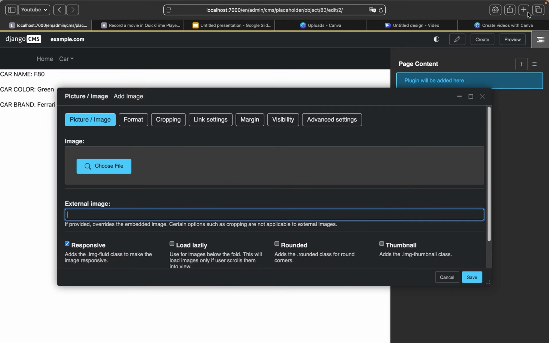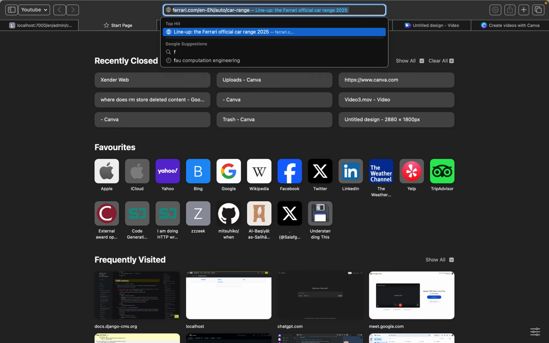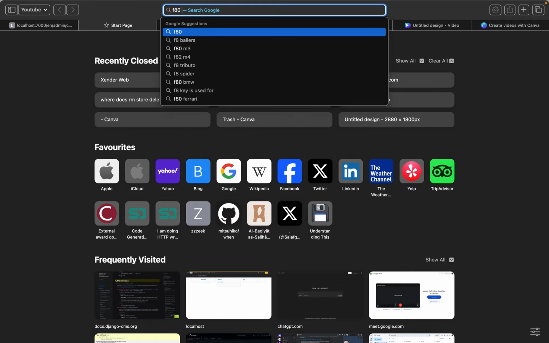Let me see if I can find an image. F80 Ferrari image.